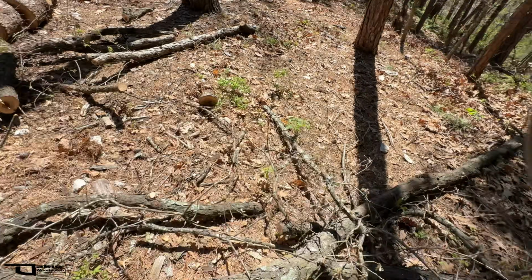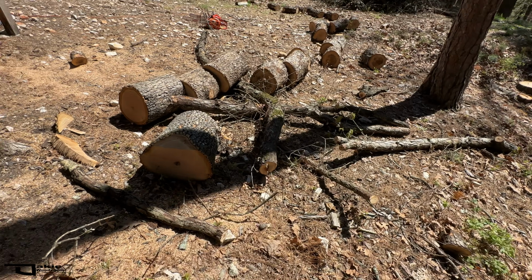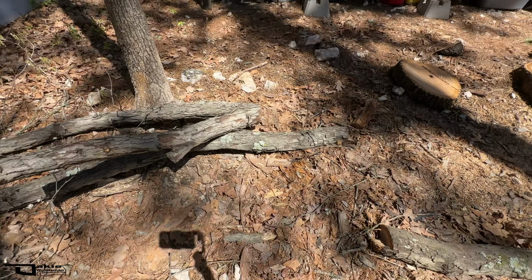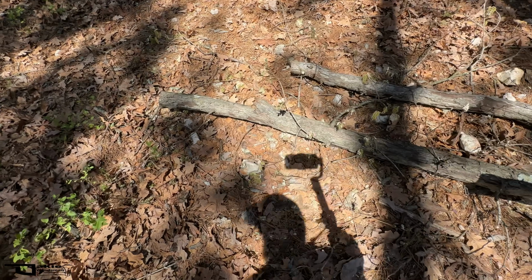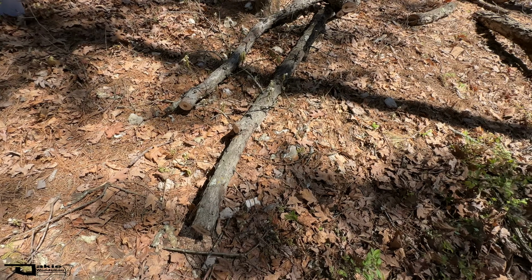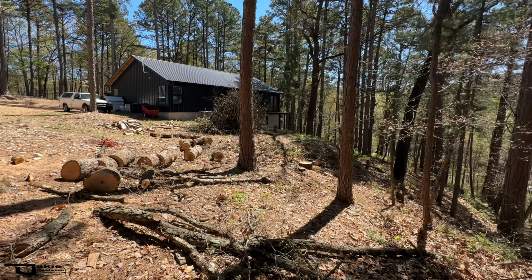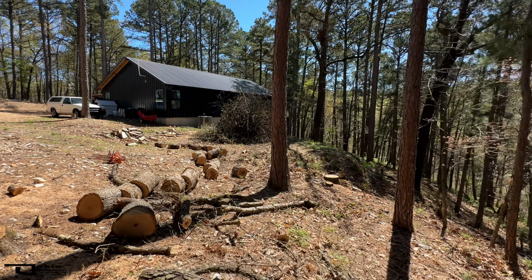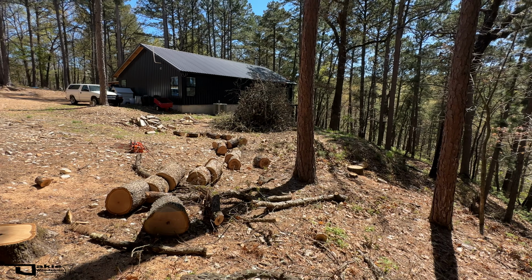Okay, we got a little bit more over here. I'll probably mostly get rid of that. And I've got a little bit more right here. There's nothing here, guys. There's probably like 2 bags of firewood. So that's like $10 for me, right? But hey, it's warmth. And otherwise, I'm just gonna put it in that burn pile over there. That's kind of dumb. I still want to clean it up. So may as well make it usable, right?